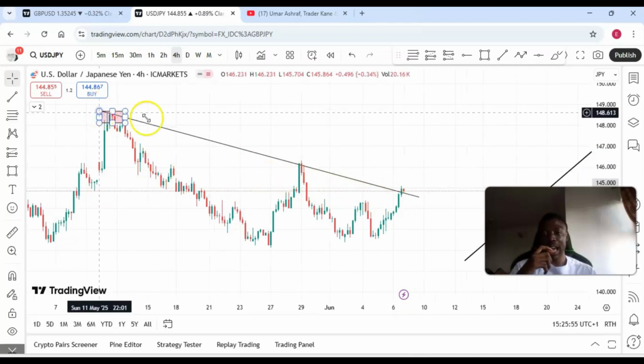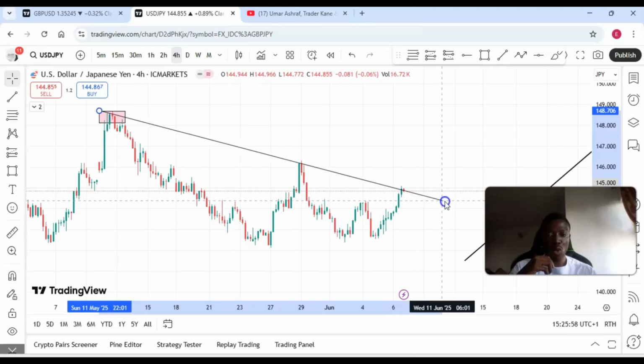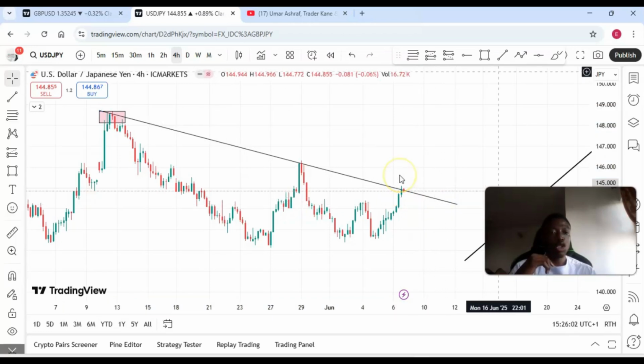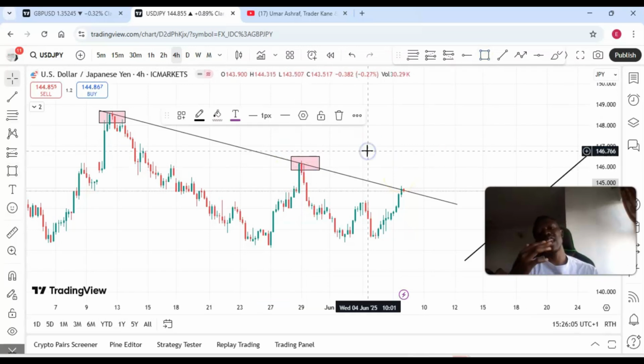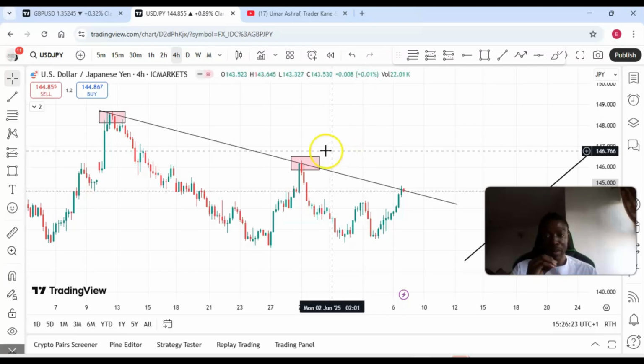So that's the first way of drawing a trend line. You can put it on one high and drag it to the second high to connect those two touch points. Just like that, we have a very good trend line there. Now, from this trend line, it can simply tell you the direction of this market, that the market is actually bearish, or the market is selling or moving to the downside, or there are bears in the market pushing prices downward. In forex, we trade the direction of the market.